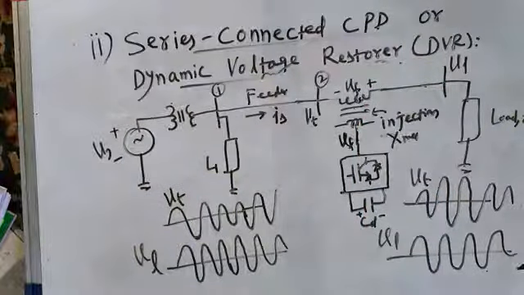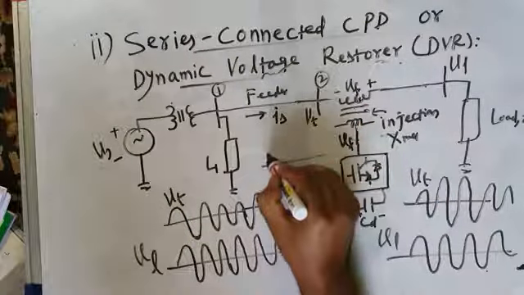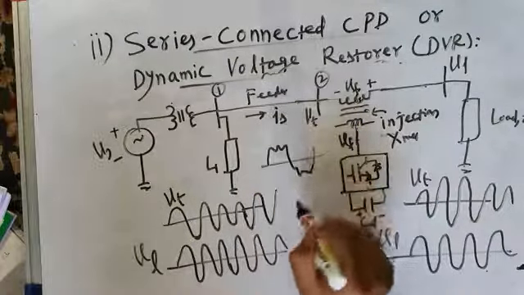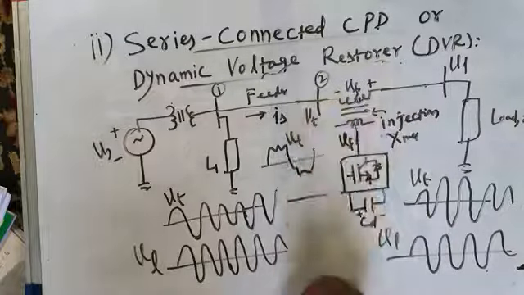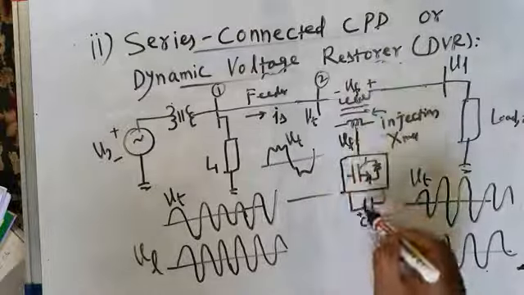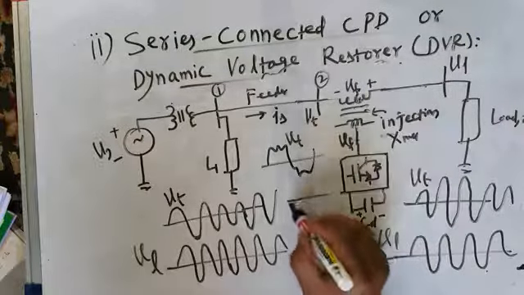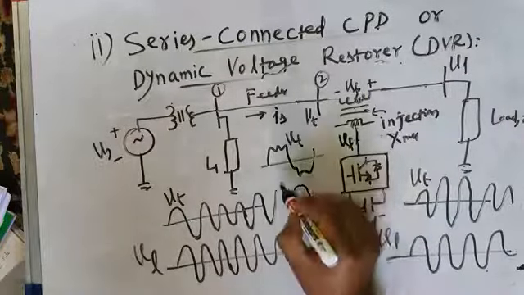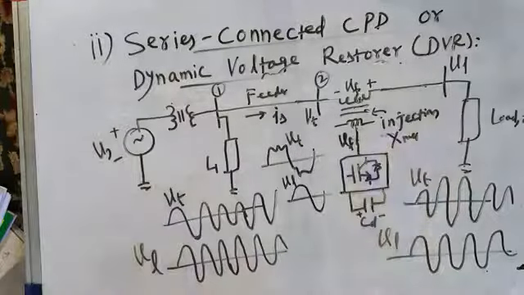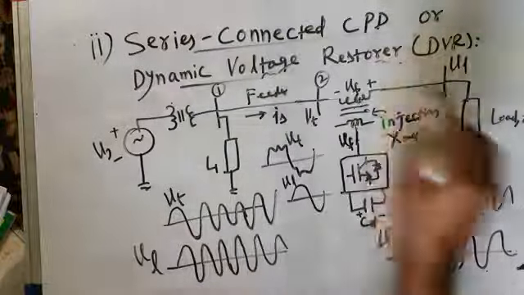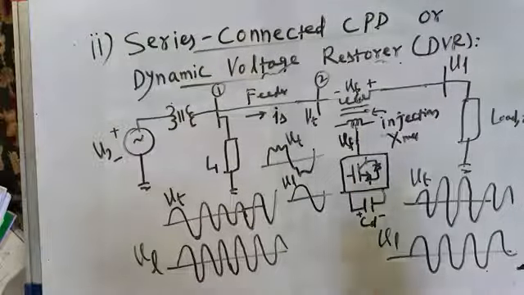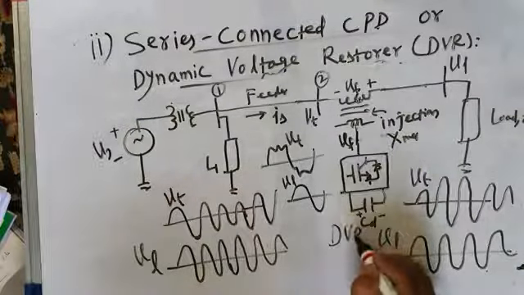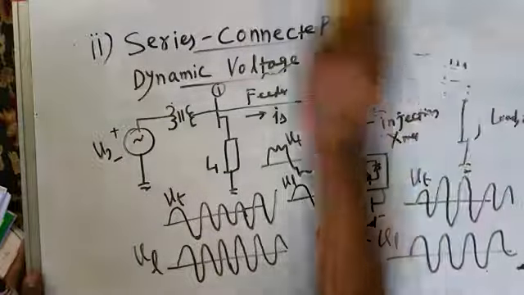by this injected voltage. Similarly, if the load voltage is having harmonics, like its harmonic, but this is VT, voltage at the point of common coupling, it is very rich in harmonics. So what will this injected voltage of DVR do? It will cancel all the harmonics so that आपकी लोड वोल्टेज VL जो है वो purely sinusoidal हो जाती है. So all voltage related power quality problems will be taken care of by this injected voltage which is injected by this dynamic voltage restorer DVR. So this is the realization of DVR.